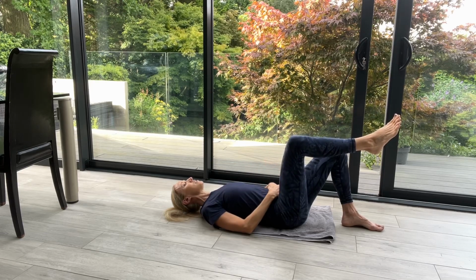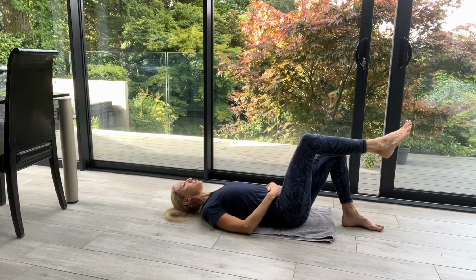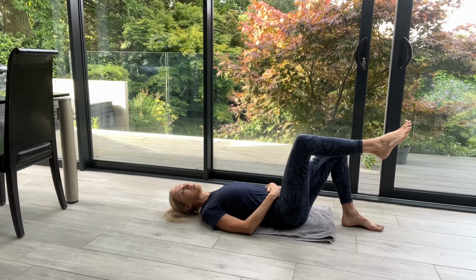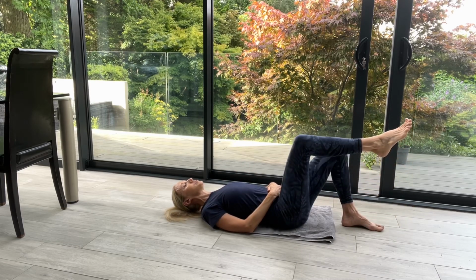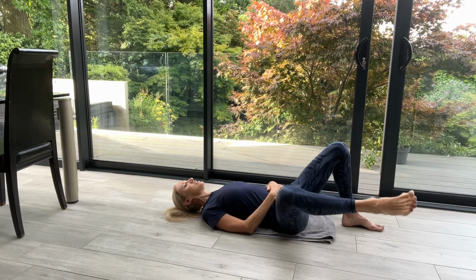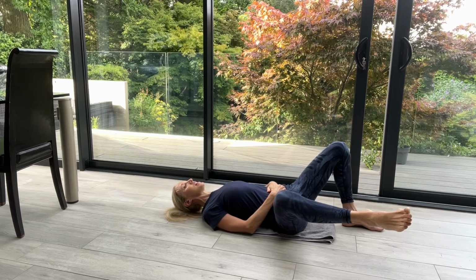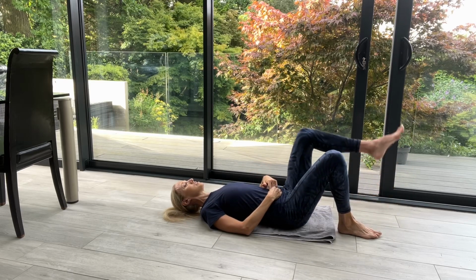Okay, then we're going to just let the right knee come out to the side and then pull it back in. So just as low as you feel comfortable with it. Come out and pull in. So if you're barely moving it, that's absolutely fine. Don't worry at all. You've got to start somewhere. So just do one more, and then we're going to do the same on the other side. This exercise is also really good for your obliques, the muscles through the sides of your abs.